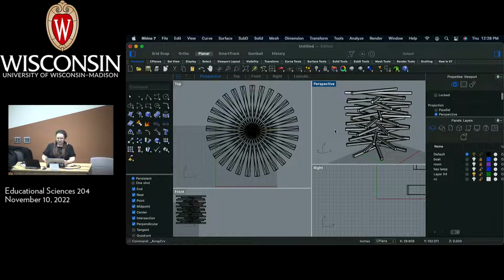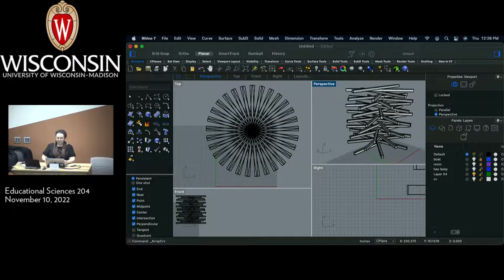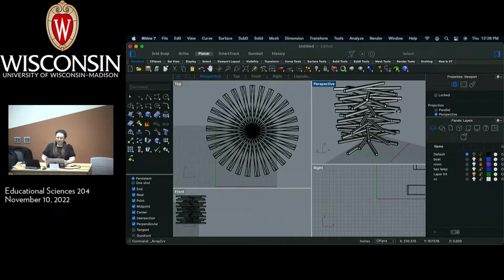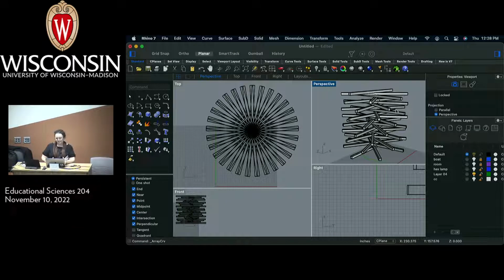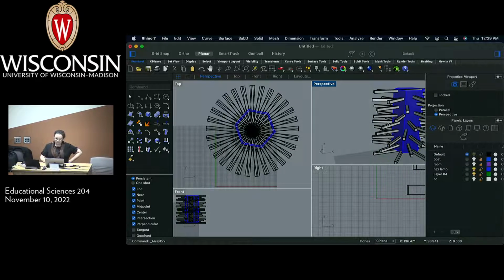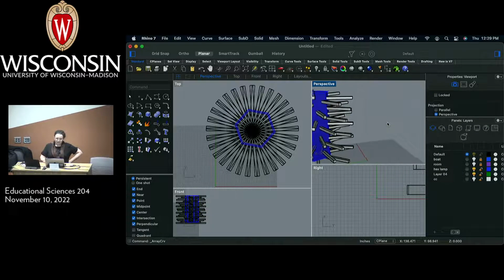Now we basically have these objects that are copied and arranged on a spiral. Side note, the array function, all of the array functions, are awesome, really powerful. Let's put our hex lamp in here. And now you can see that this is going to definitely intersect a little bit.